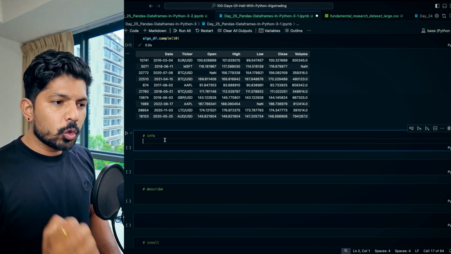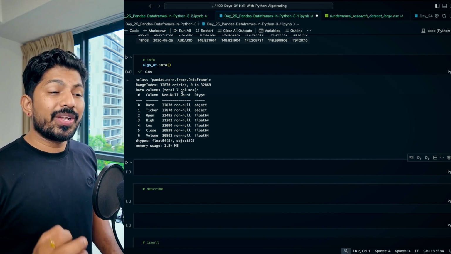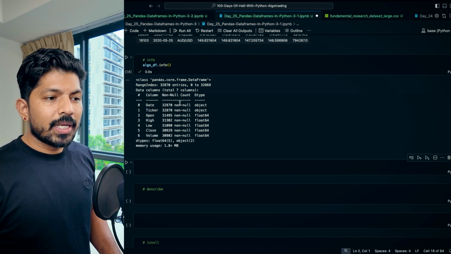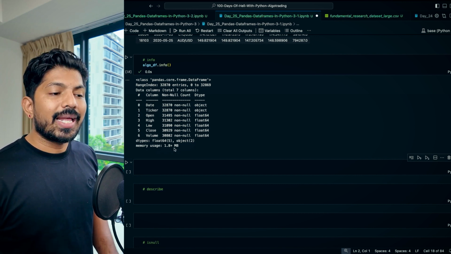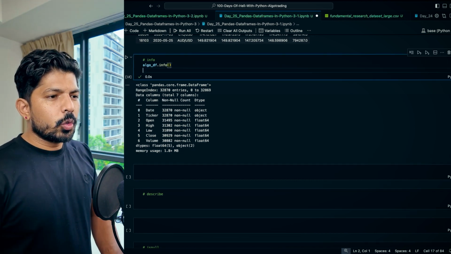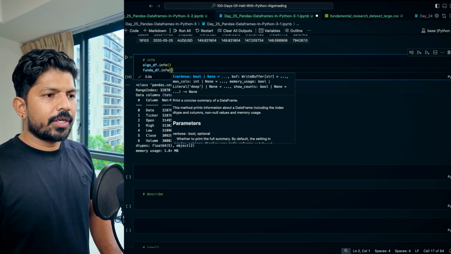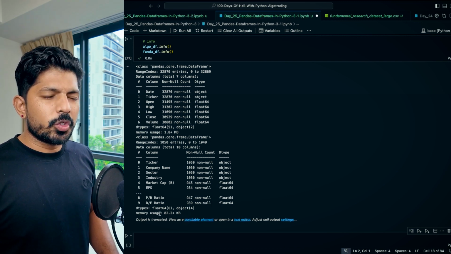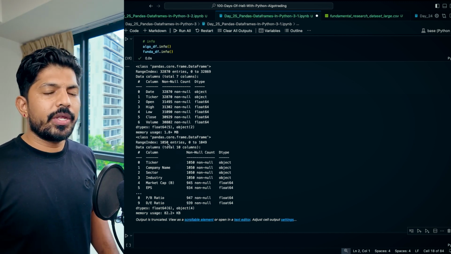Next, we have a very useful method, that is info. If you apply this on the data frame, the info method will give us a lot of information, like the number of entries, the number of columns, and the non-null values, right? And the data type of that particular column, and again the memory usage of that data frame, correct? Similarly, you can also use info on funda.df and you will see the output. You can see here it is using 82.2 KB and it has 10 columns and 1050 entries, the number of rows.